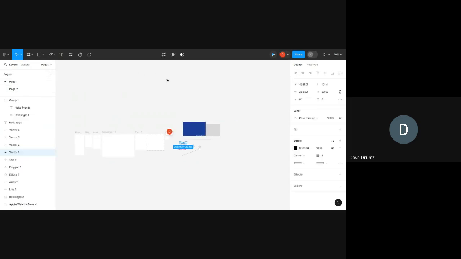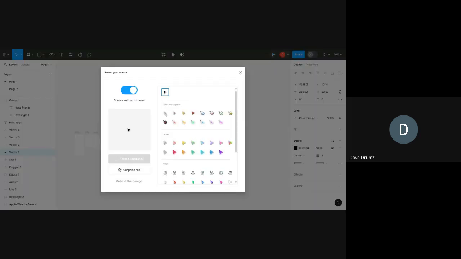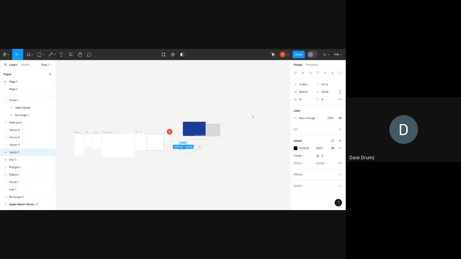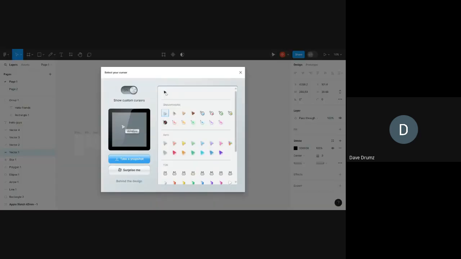What is that mode we talked about? So the developer mode can be accessed unless you are using a paid version of Figma. So this here is multiplayer mode. This, if you want to change your cursor, if you don't like your cursor, you can come over here and change it. See, it has changed. It's a new update from Figma.